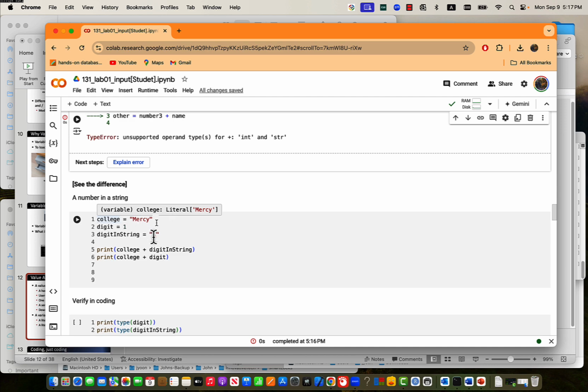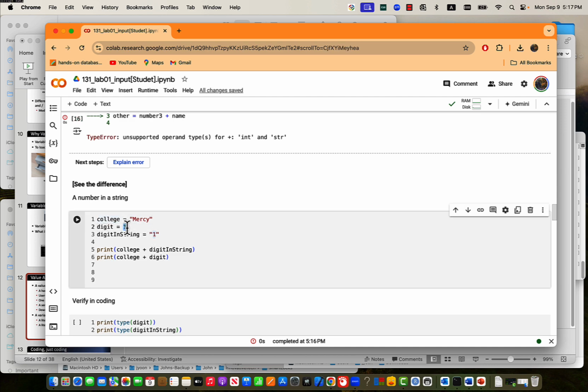We have two number ones. The first number one, on the right-hand side, is a value itself. The other number one is in quotes. What is the difference between this one and that one? In mathematics, they may be the same, right? Anyway, they are talking about the value number 1. But in coding, in most languages, if we put 1 with no quote, it means the value number 1 itself. It means that is the number.